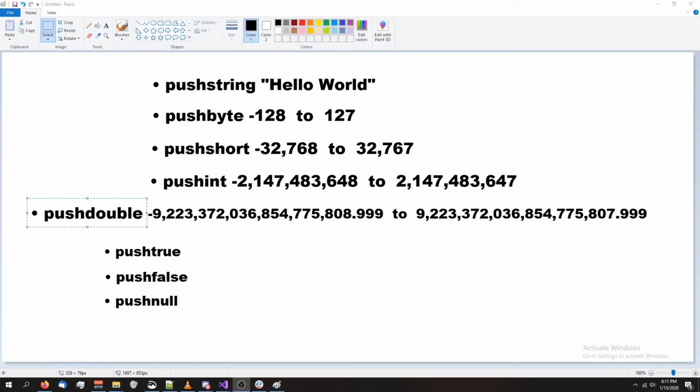So using that as an example, we want to try to stay consistent. Yes, you can use push double for anything between -128 and +127, but you don't want to. You want it as consistent as possible. Only use what you need, as they say. And with push double, you would be using this not just if you needed an obscenely long number, but if you're doing anything with decimals. Use push double for anything with decimals.